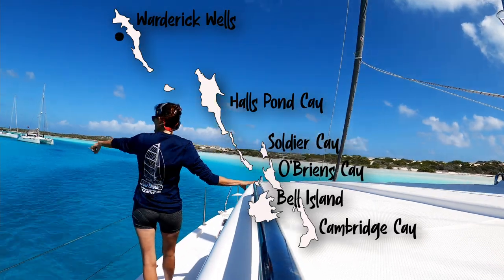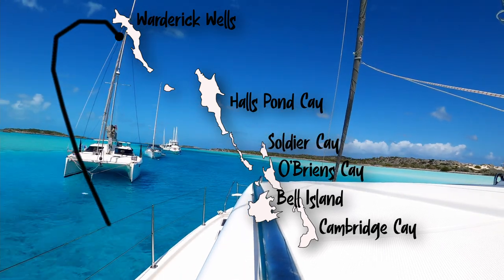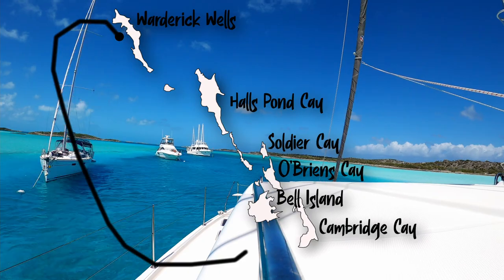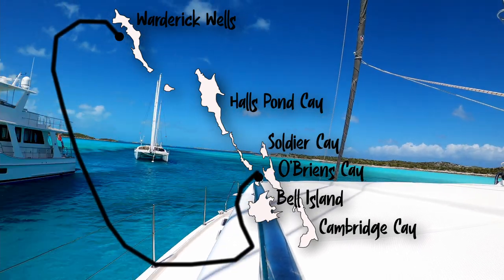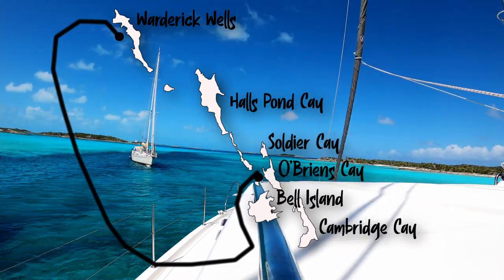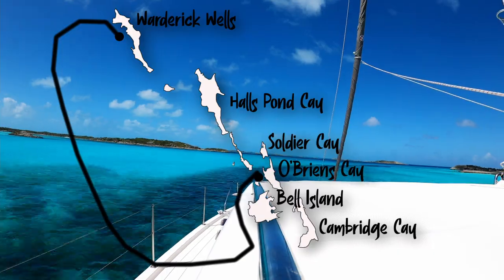We leave the North Mooring Field at Warderick Wells and head out to the Exuma Bank. We have about 12 nautical miles to travel before we reach O'Brien's Key. Due to the shoal areas on the bank side, we need to pass Bell Island before turning north and then hug close to Bell Island on our way to O'Brien's Key.